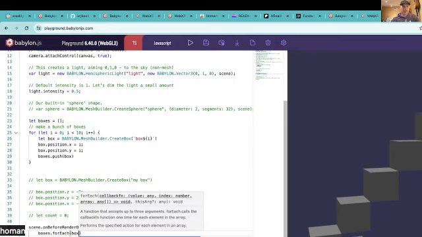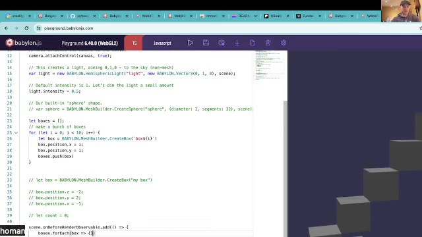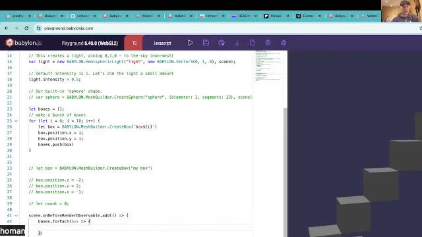So I write a function in here, box, and I throw this in here. So for every box inside that array, I'm going to change its position to be Math.sin. And I think they might all go up and down at the same time. Let's see.